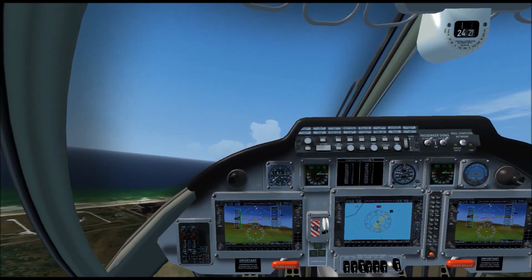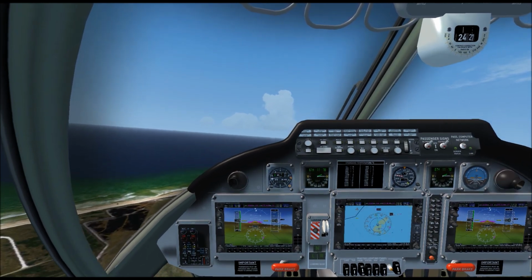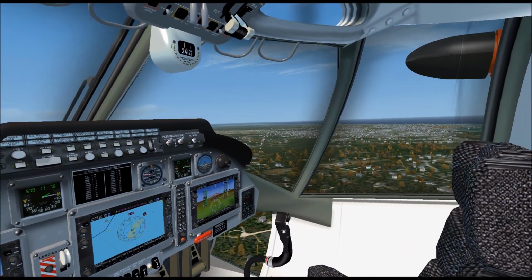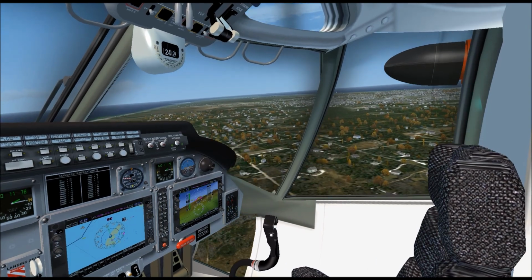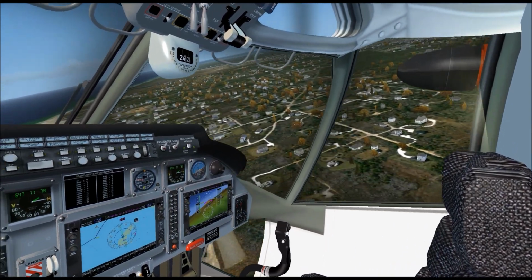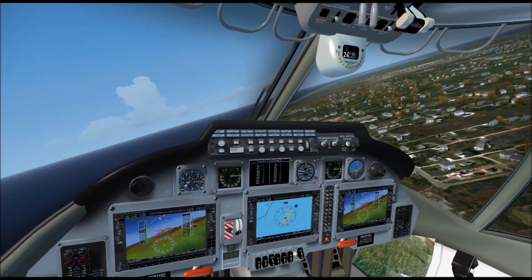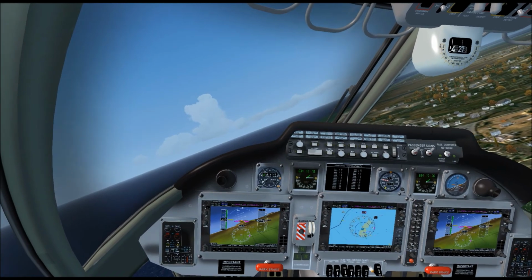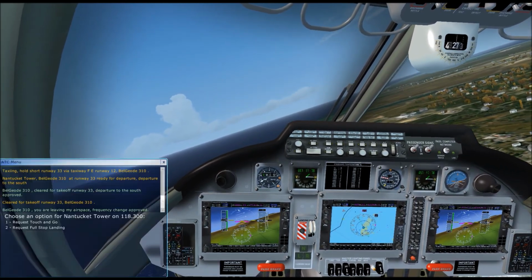Alrighty folks, let's go ahead and take a tour of the island. In that little outside shot that I was just showing there, the key things that I wanted you to pay attention to is the fact that this entire island is composed of ortho photos, so that makes it ultra realistic, as we're going to see as we fly around. From my understanding, Bill's only put the 3D grass at the airport itself. I don't think the 3D grass extends to the entire island, but as you can see, Terra Flora appears to be filling in the rest.